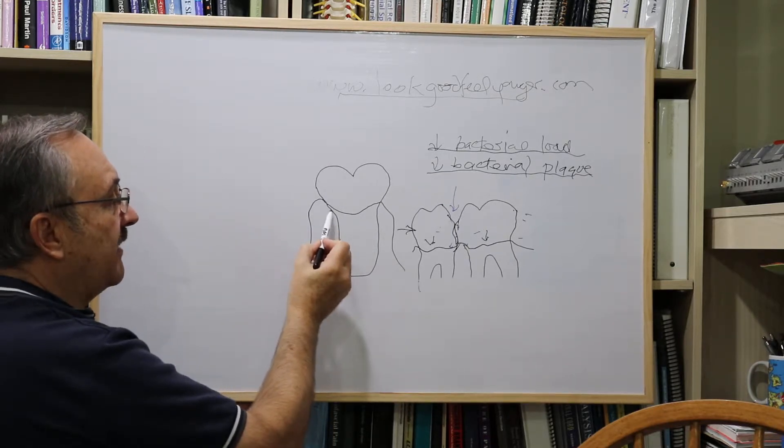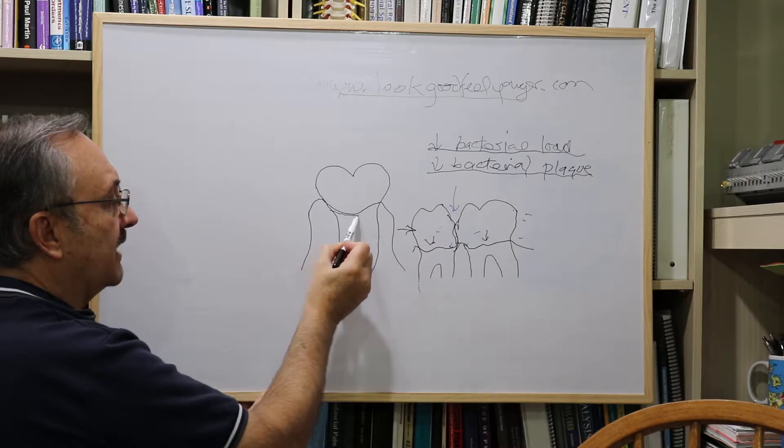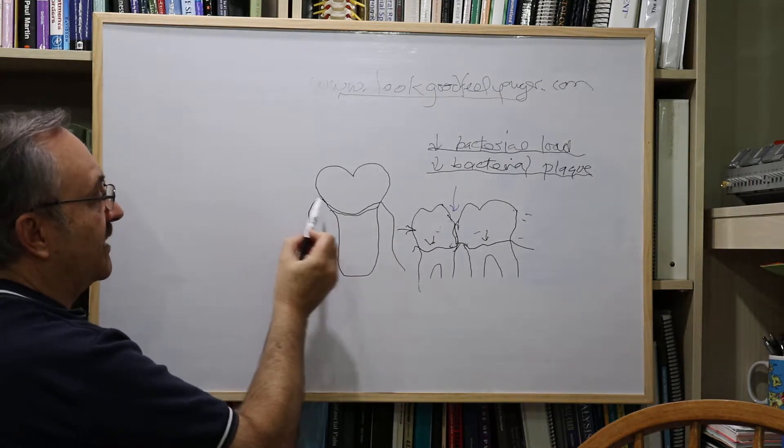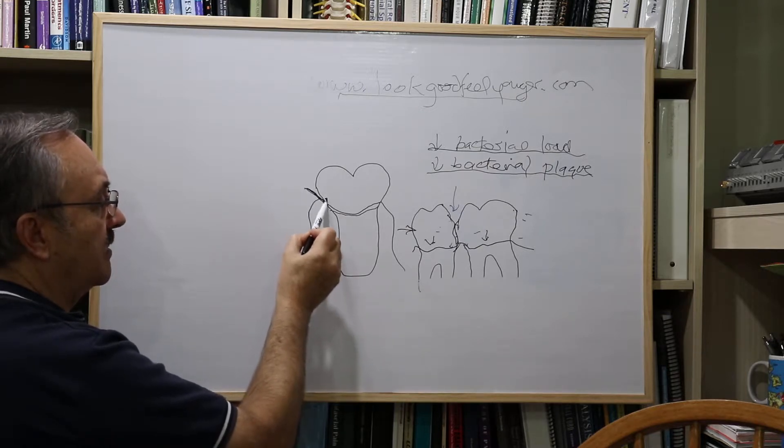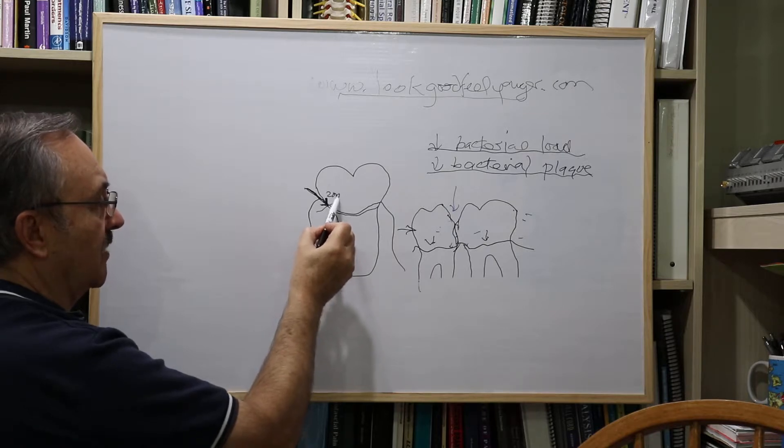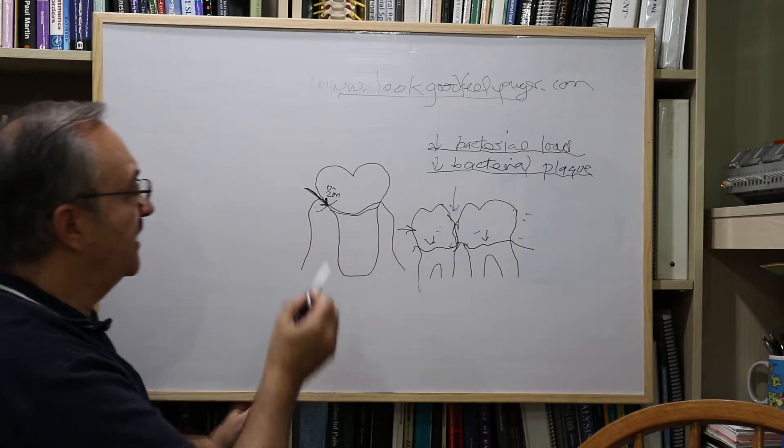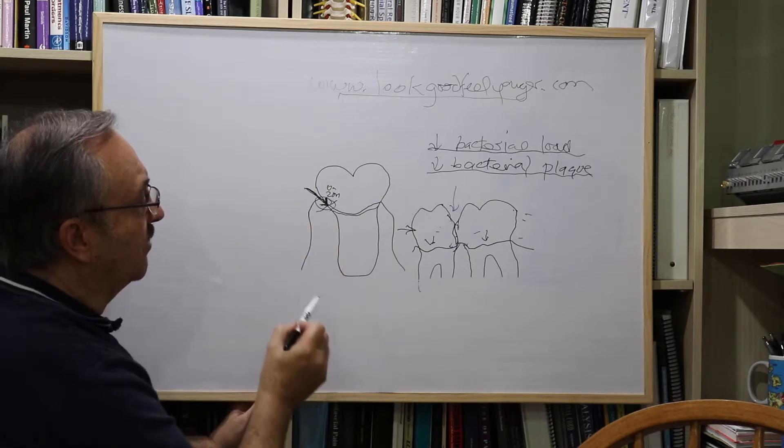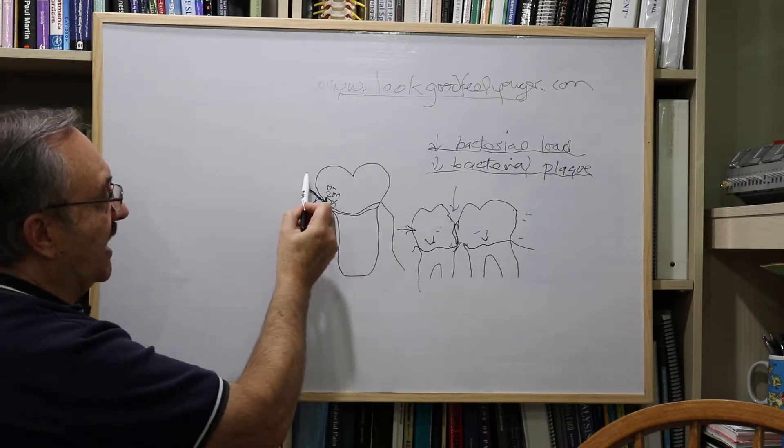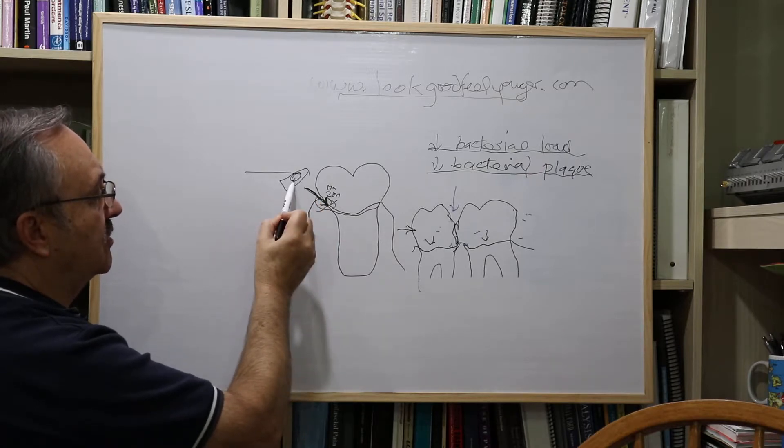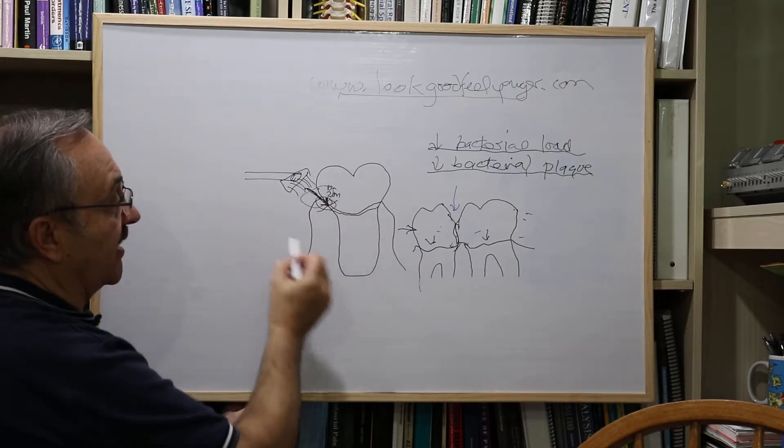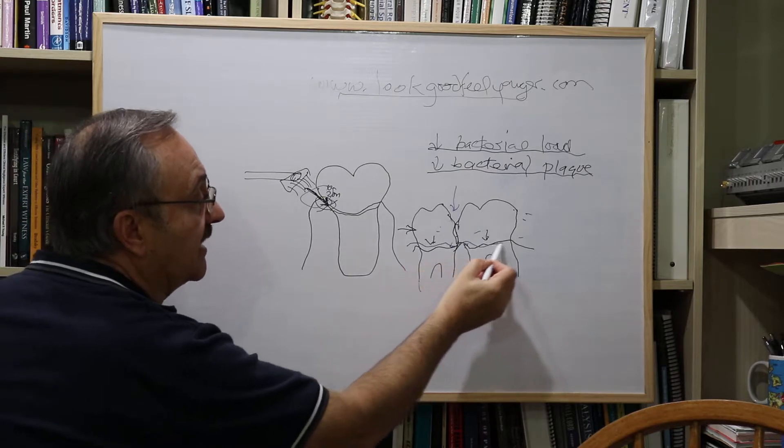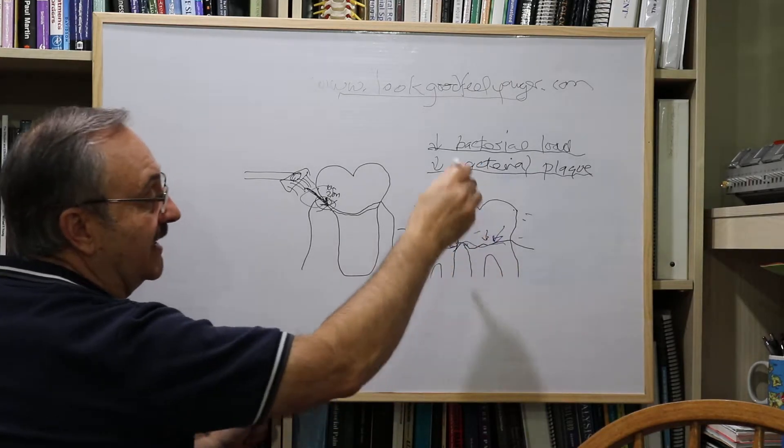Now round the tooth, there is a little gap. In other words, there is a space which you can get down here, and it's about 0 to 2 millimeters deep, and it's in there that the plaque hides. So that's why they say when you're brushing, this is the toothbrush. The best area to get in is around this area, or all along here, so that the toothbrush bristles are going down and in.